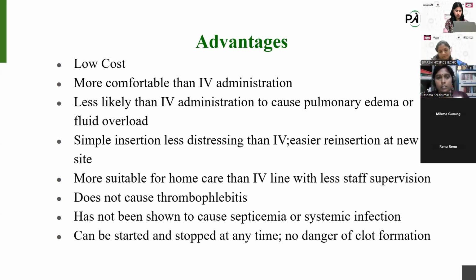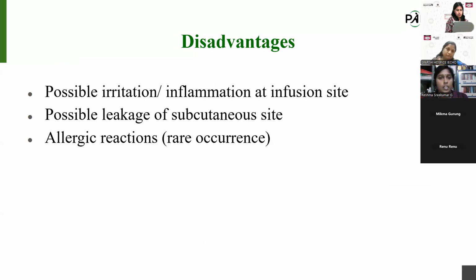And these are the main advantages because it is very low cost. We are not inserting anything into the bloodstream or intravenously directly. So the chance of fluid overload and pulmonary edema is less, and it is less distressing, and less staff supervision is needed in home care settings, and the chance of thrombophlebitis is less. And there is no chance of clot formation. These are the main advantages of subcutaneous injections or infusions.